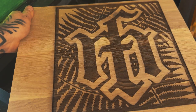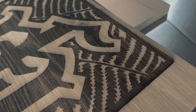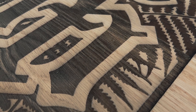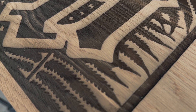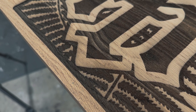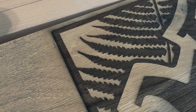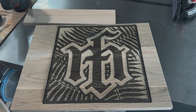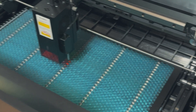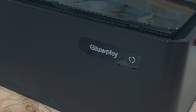I probably could have cut it a little deeper or done another pass, but honestly I think it turned out great. Thank you for stopping by the channel. I am a novice in the world of lasers, but overall I'd say the laser is great quality. The ease of assembly was a 10 out of 10 for me. The hardest thing was just getting used to the software, but overall the laser worked great. The only issue I had was the connectivity, and again I don't know if that was software or operator error, but overall if you're looking to introduce a laser into your shop I think this is a great option to consider. Let me know in the comments what you think.